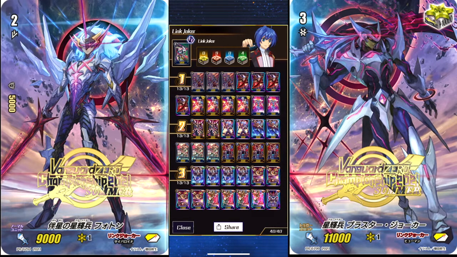Y'all go ahead and check it out. It shouldn't be that hard to build, especially if you went into the new box. I guess they try to short print the brawler guy, so most of the guys I've seen online have been able to pull the Blaster Joker fairly easily, and the rest of the guys come from the previous set. So hopefully you got some of the cards, and hopefully you can check it out.